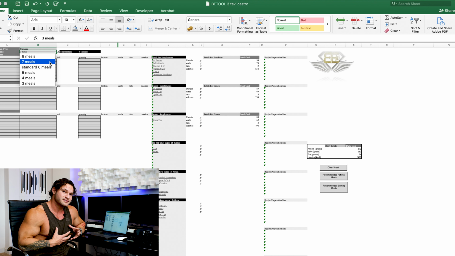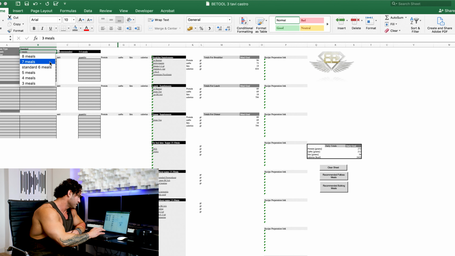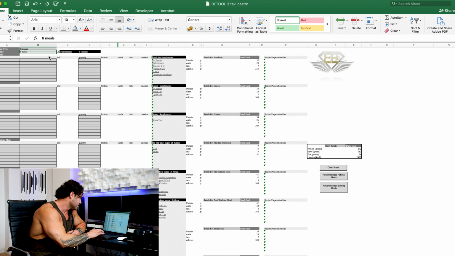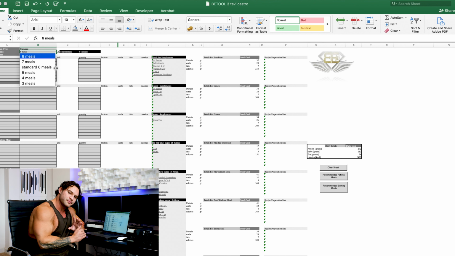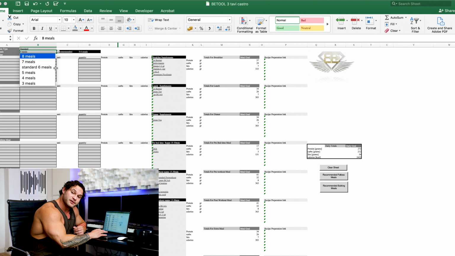Now I do intermittent fasting, which means that my eating windows are either 8 hours or 4 hours a day. So I do a 16-8 or a 24 fast. So for me, it's just more convenient. I'm gonna make it 4 meals of 600 calories each. So up here, I will select 4 meals. And as you can see, it will add more meals or remove meals accordingly. And depending on how many meals you choose, the planner will automatically split up your macros into meals that will add up to the daily goal.